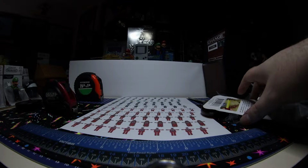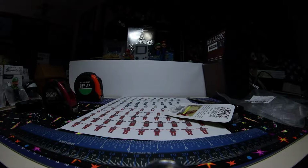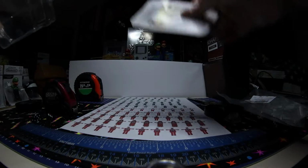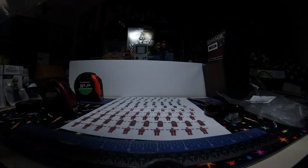So yeah. Whoops. Wait. Actually, this would be a nice dice knuckleball if you're really desperate. But to me, it's still packaging.